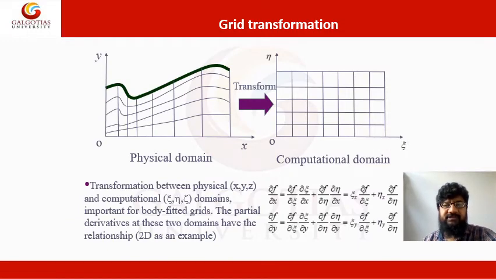There is also a technique of transforming the physical domain into a simplified computational domain. Sometimes we have a slightly complex geometry, not a Cartesian geometry. So we can transform this non-Cartesian geometry into a computational Cartesian domain by mathematical transformation. This is the physical or actual domain and this is the computational domain. By using mathematics we have transformed it. These grids or transformations are usually used for body fitted grids.